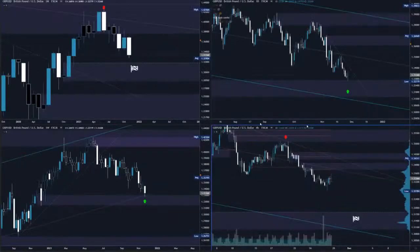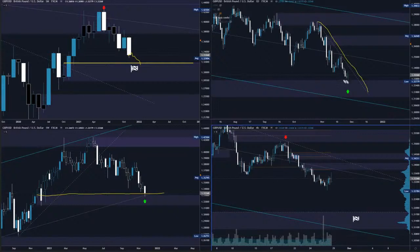Amazing trade. Next one is the pound. Pound is still weak, and I'm thinking we need to reach this zone, right? So on the monthly, there's still room to drop to the 132. On the weekly, we are already getting into the zone, but if you look at the daily, still here is this trend line, and even as we touch this zone, I think we still have room to visit this bottom of this channel, and still this trend line keeps it lower. So I'm thinking that on the 4 hours, this level is actually in perfect confluence with this level on this monthly, right? So still some pullback and a drop lower is possible for the pound.